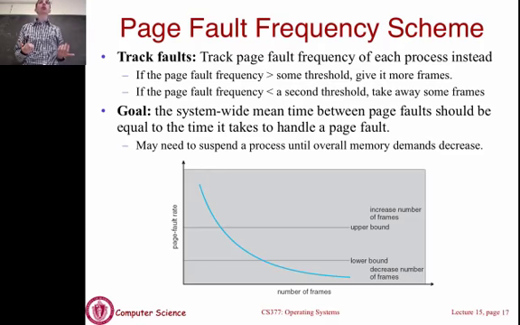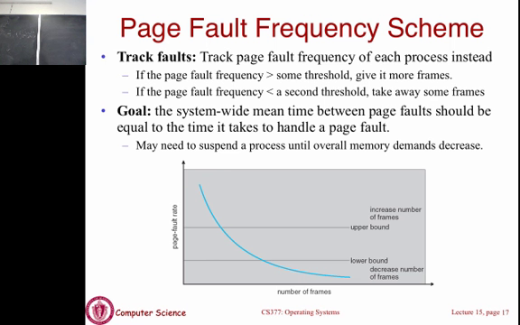If you don't have any page faults, then probably there's not going to be too much harm in taking away some of your frames. So the idea here is that we expect to see something like this, where as you add frames, initially when you are basically thrashing and doing page faults over and over again, your number of page faults will drop dramatically. And then if you add more and more, you're basically getting quickly diminishing returns, where maybe you were getting a few faults previously and now you're getting none, but that's not a particularly great advantage.